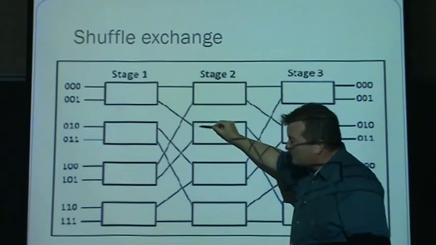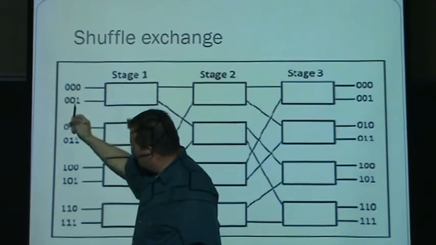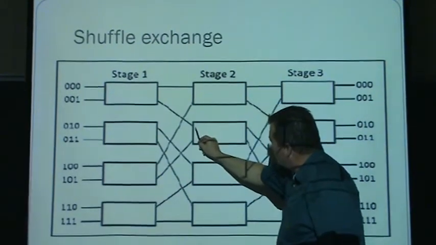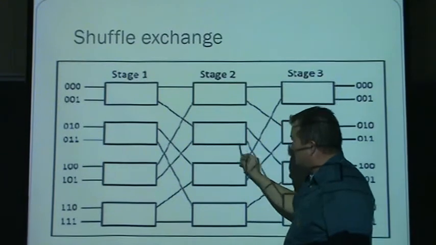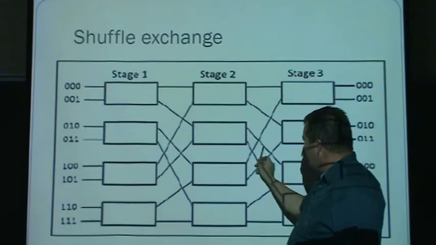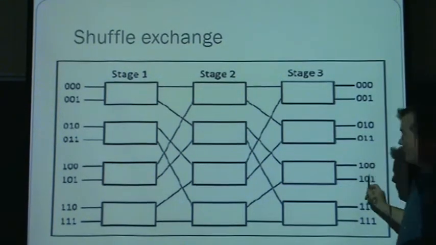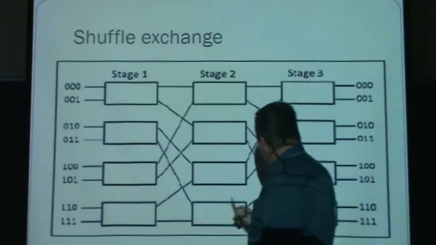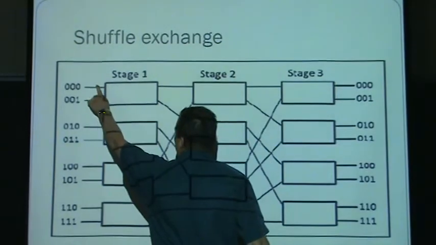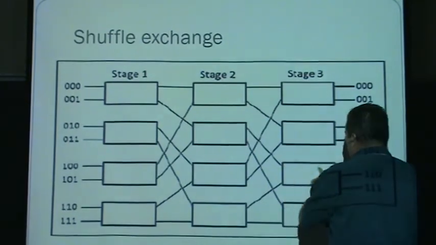Now we're in the second box. We compare the second bit, this 0, to this 0, and they match. So the data goes across from here to here. It doesn't crisscross, it goes straight across because the 2 bits match. So now it comes out of here and goes down to here. And then the third bits, 0 and 0, they both match, so it gets sent across here. So the message would go like this. It would crisscross, come down, go straight across, come down, and go straight across.